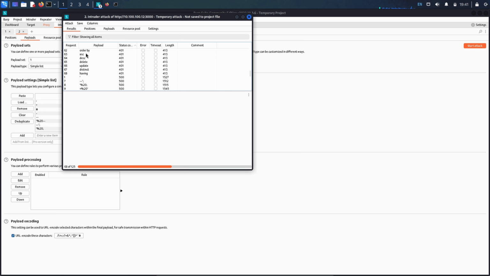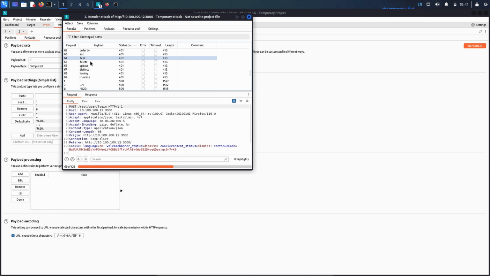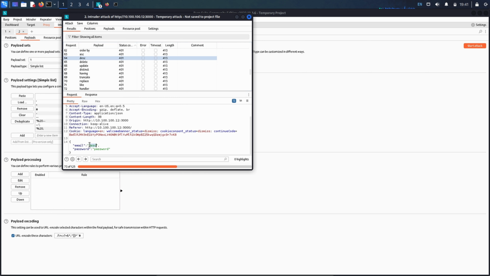Maybe I can show you. When you click one of these, you can see the request. So it has added DESC for the email field and is trying with the password. In this case, the password doesn't really matter. As you can see, it's trying this payload, maybe this payload, likewise one by one, kind of brute force.